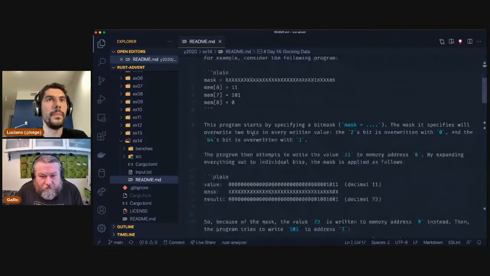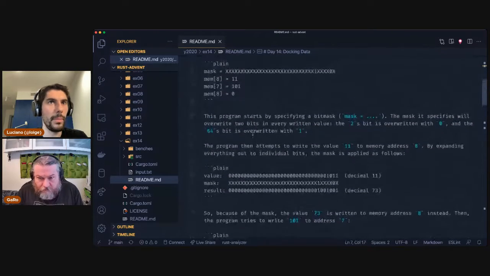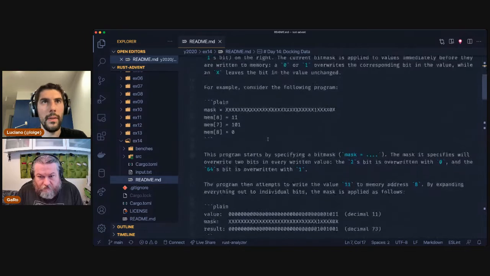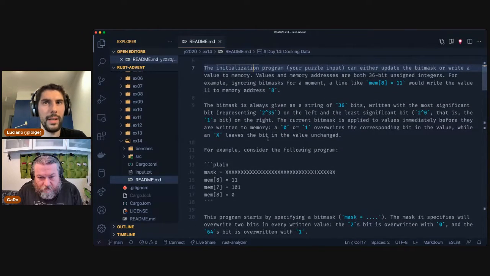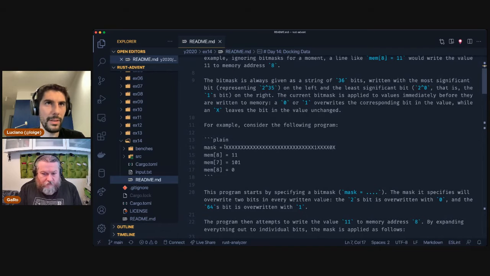Okay, so now that we did part 1, by the way, if you don't remember part 1 or you haven't seen the videos, the main idea was essentially something like a simulation of a CPU with a memory, and you get these instructions that allow you to change the memory in different locations. The way you do that is that you have a mask, and then you basically say at memory 8, position 8 in memory, apply 11 with this mask. So instructions can be of type mask, which means set the current mask, or memory allocations, where you have a value to apply to a particular reference and the mask that is currently set.